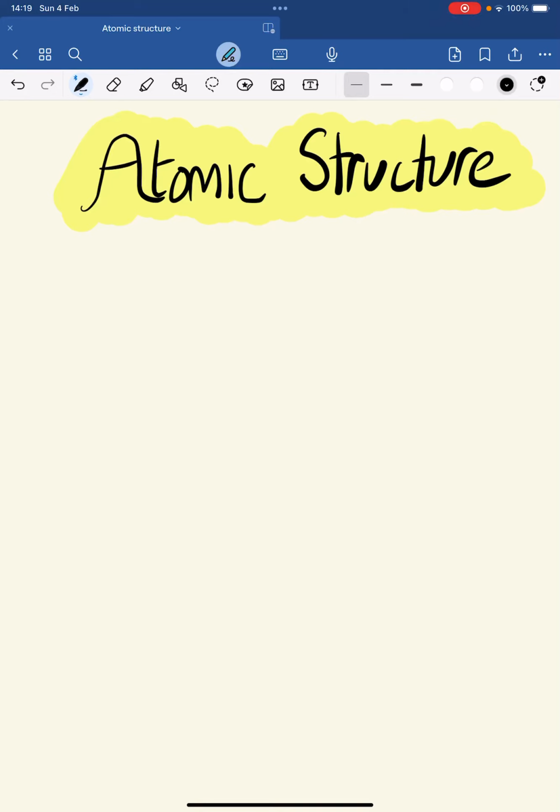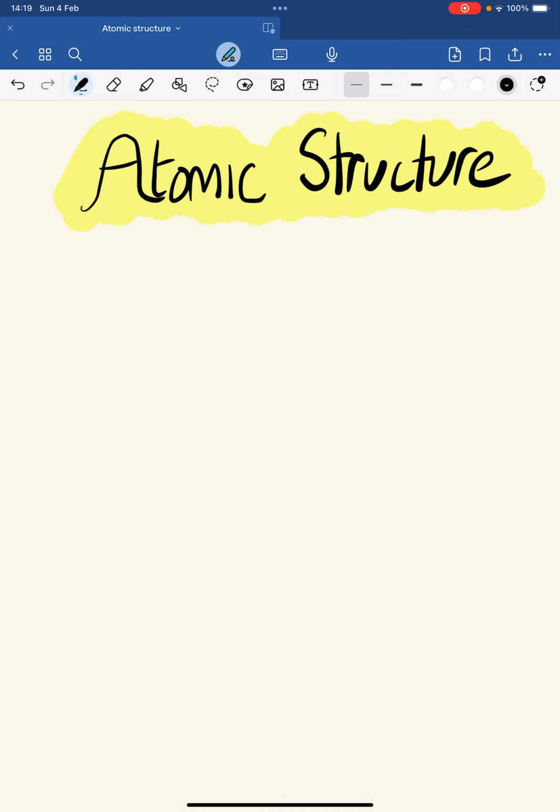This Physics Newt video is all about atomic structure. This is the fundamentals of physics and chemistry, and you must know this to understand everything else that's going to come on in the course. So, the first thing you've got to know is the structure of the atom, or what we believe it looks like today at GCSE level.